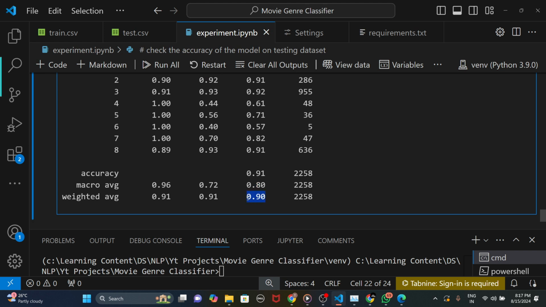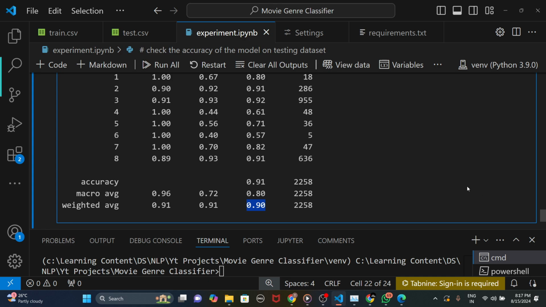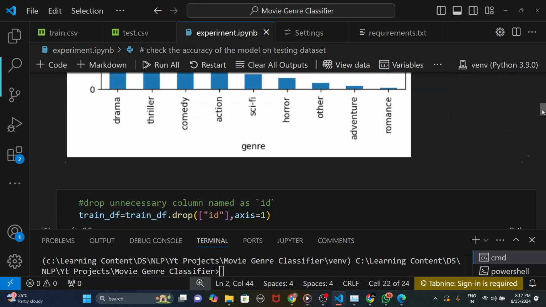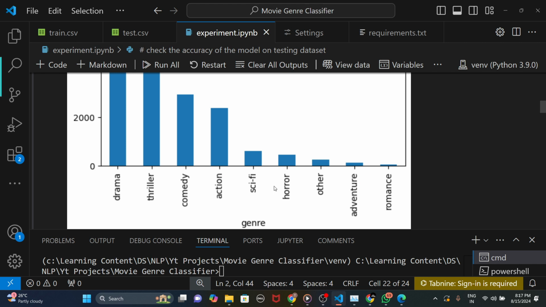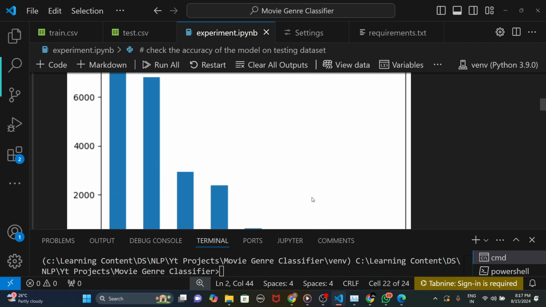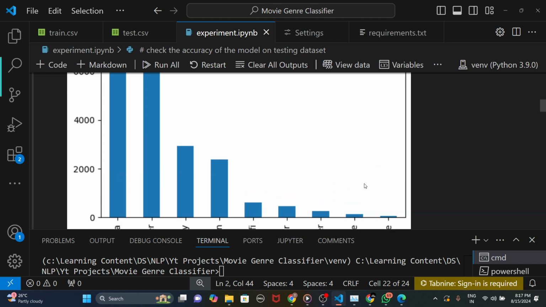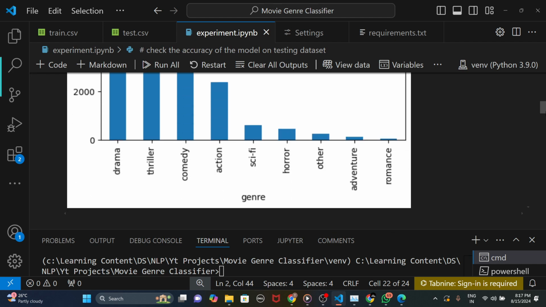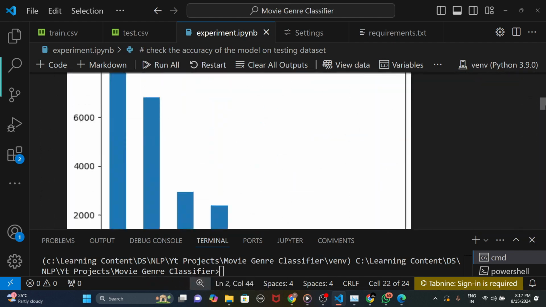Okay, so by the way, one thing I obviously wanted to tell you: if we go up, you see the data is imbalanced. Horror, sci-fi, other, adventure, romance, these values are quite lesser than this value, right? So that I did not handle. That's why we are getting these values, and obviously we need to handle these situations also.